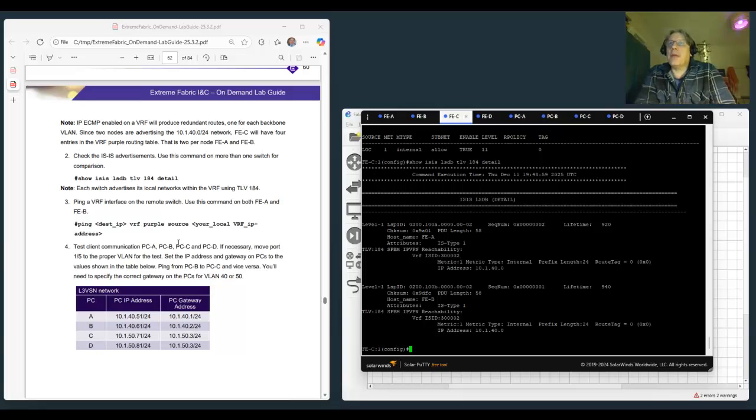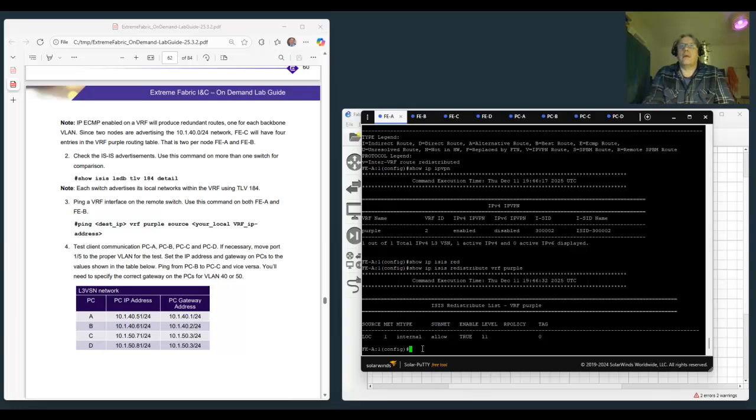Use this command on both A and B. So let me just switch to A and do a ping, and we're pinging a VRF interface, so I'm going to ping 10.1.50.3 in VRF purple with the source of your local VRF IP address, which is 10.1.40.1.